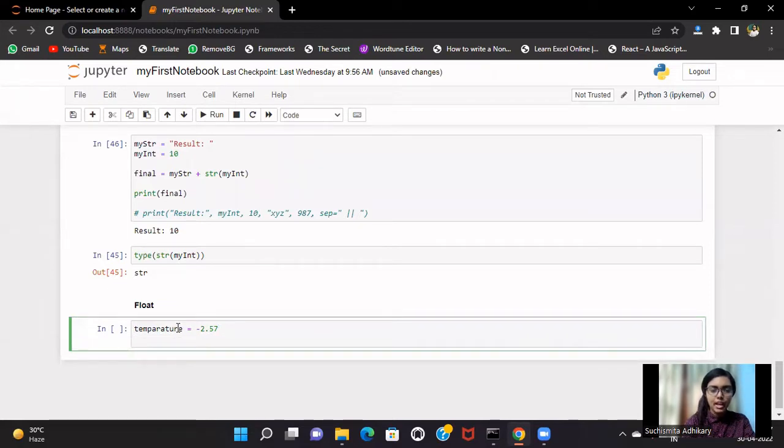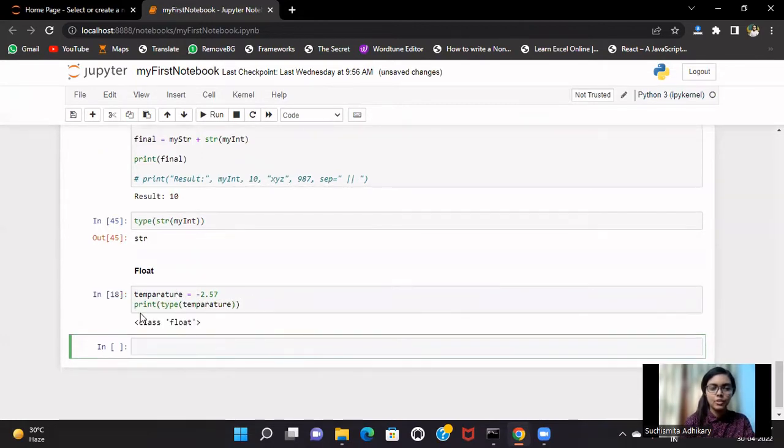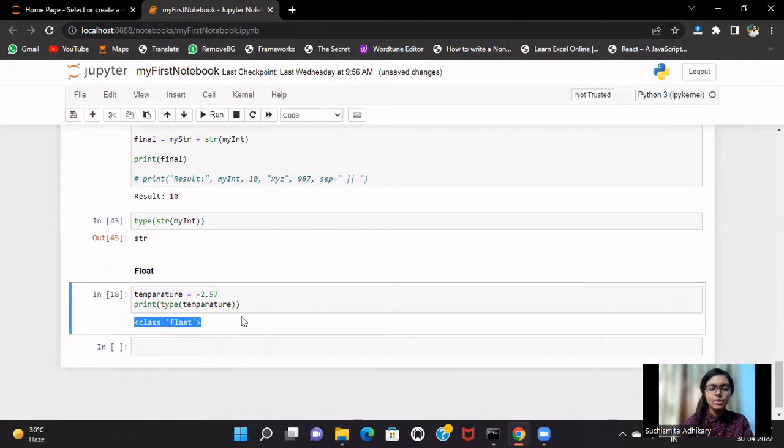If we add some value with a decimal point and print the type of that variable, we can see it will be float. You can see this belongs to the float class.